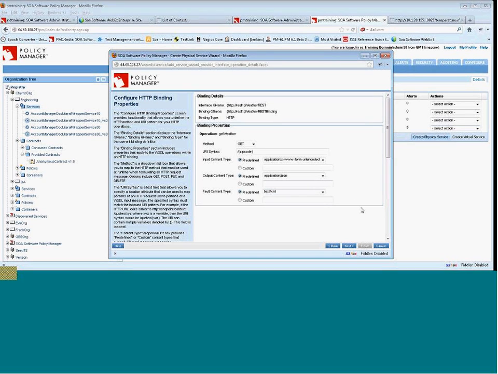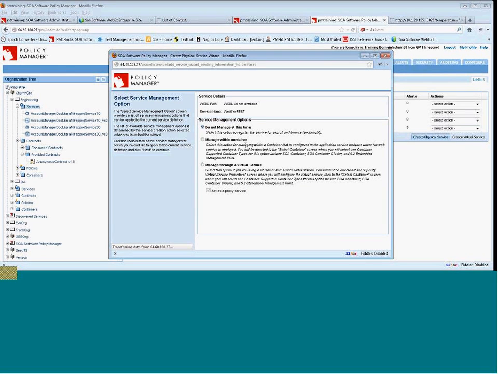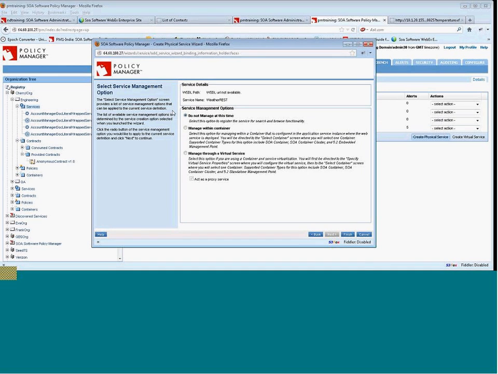Or it could be JSON, it could be the same thing. Okay, so then I've selected my content types. Next, now I've defined my physical service.